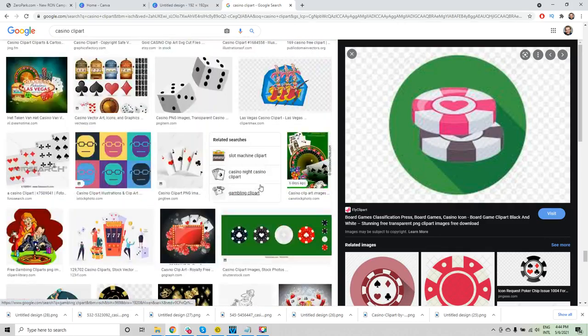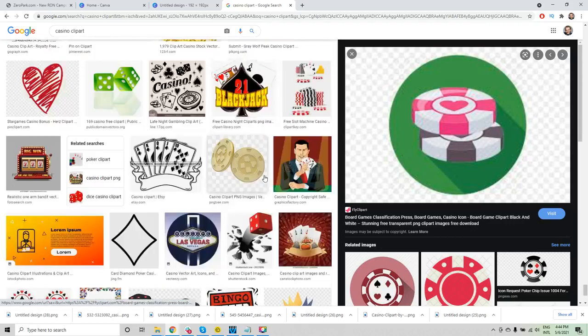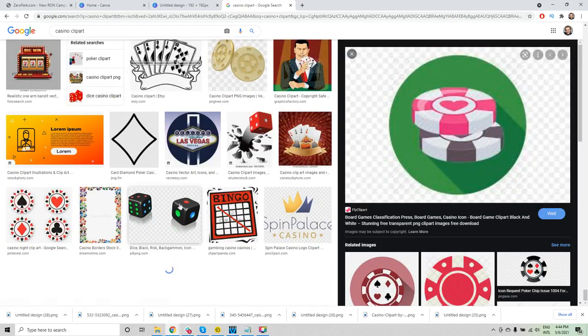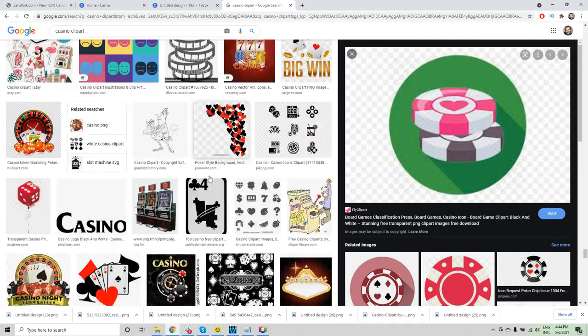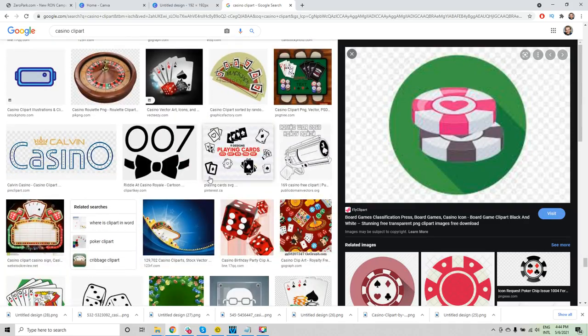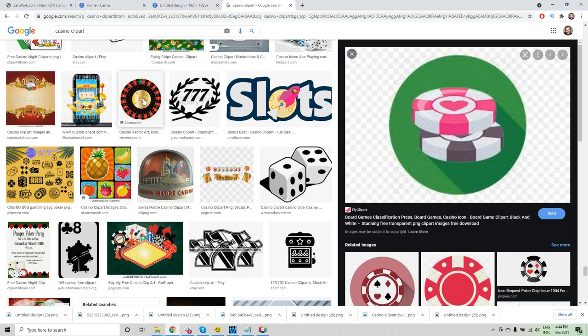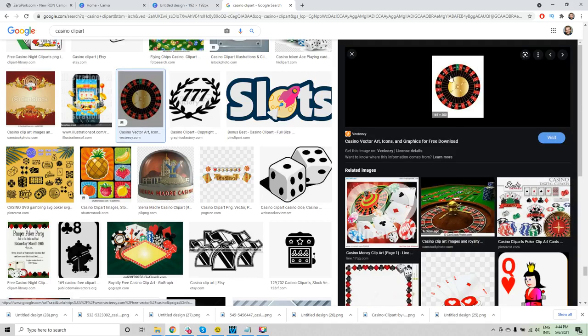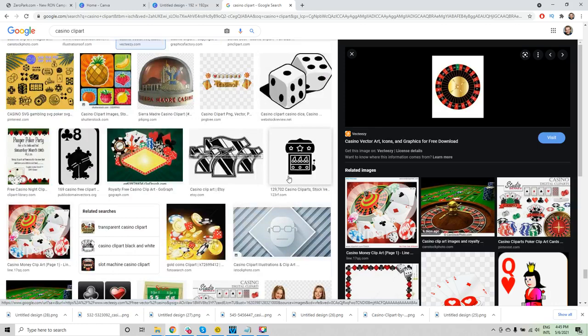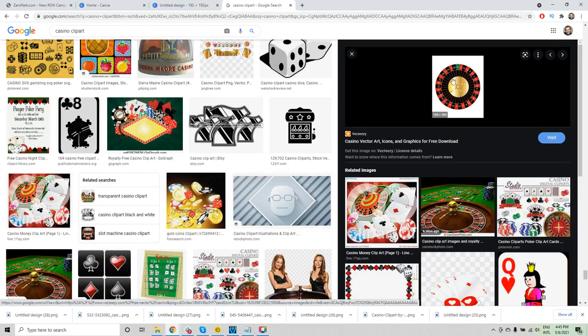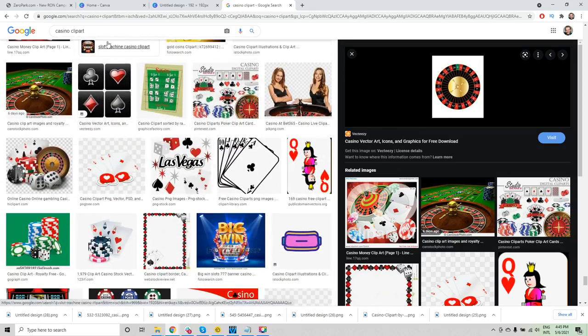So let's see if we can find a better one for a casino offer, and then we're going to try some of these on different verticals as well to see how it would work if we are not promoting a casino offer, but something completely else. So I wouldn't use something like this. It looks a little bit weird. I don't think that a lot of users will be able to see it's a roulette table straight away. So I probably wouldn't use something like that.